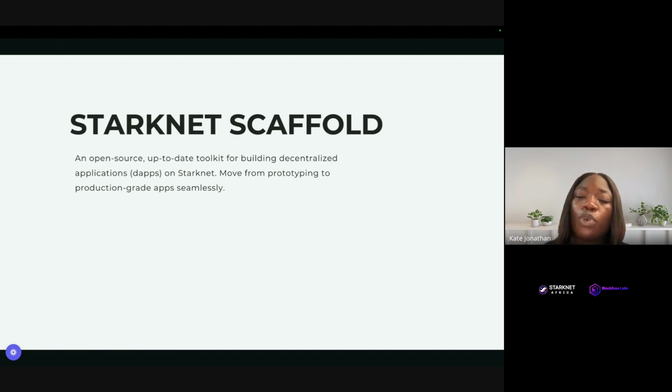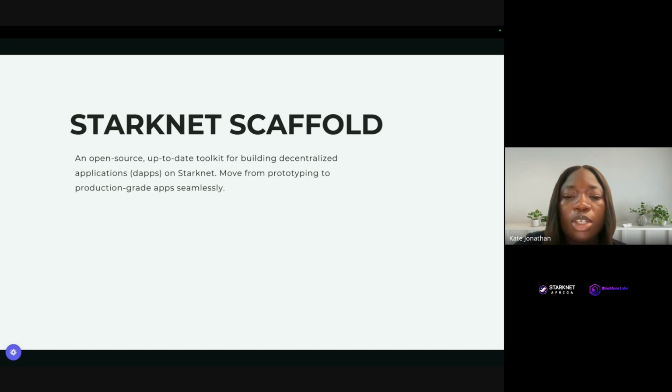So instead of you focusing on these little things that will take a while to build, you can just scaffold it. When you hear the word scaffold, you already know this is going to give you a boilerplate, like HTML boilerplates, if you're familiar with those.